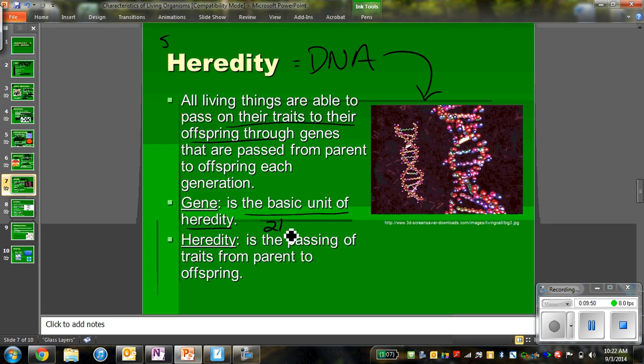You have 21,000 genes. So, for example, you have a few genes for height. Depending on how you inherit those genes from your parents, you could be a tall person or a short person. Heredity is passing on those traits from parents to offspring. So if your parents had a lot of tall height genes, then they would give those to you, and you would be tall. So that's heredity. We'll talk a little bit more about DNA when we get to the DNA unit. This is one molecule of DNA, but we will come back to that when we're talking about structure.